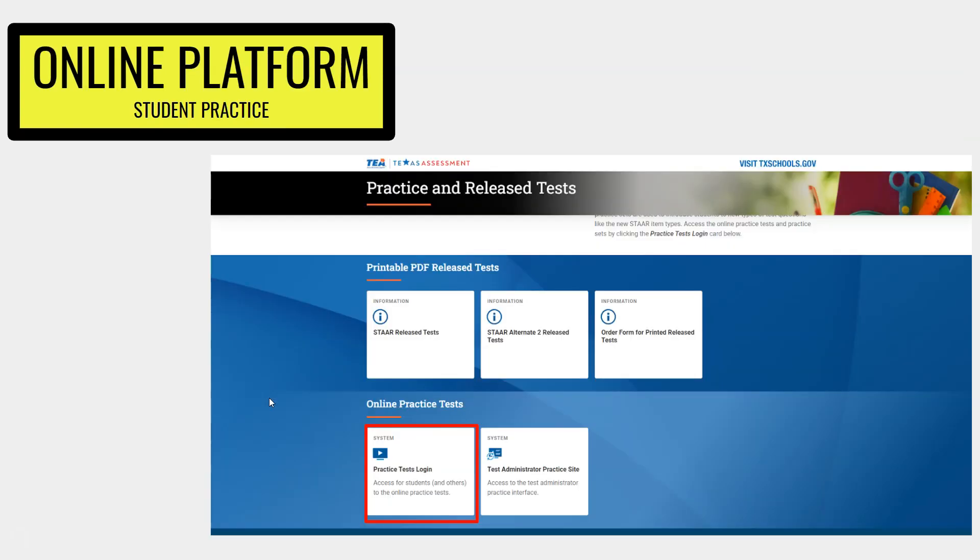The last thing I want to mention is that you will want to make sure that your students have an opportunity to practice on the online platform that they will be taking the test on. Cambium is the new testing platform for the state of Texas this year and you'll want to make sure that you give students the opportunity to go in and see how they will access Desmos and what tools are available to them whenever they are answering questions and taking their STAR test. You can find the link to the practice test in the STAR resource page so that your students can have this opportunity.